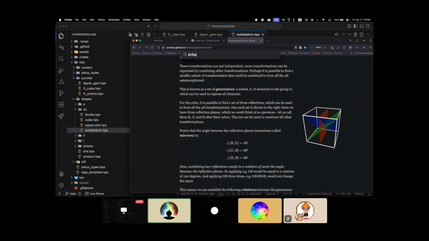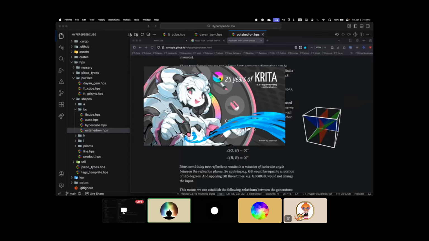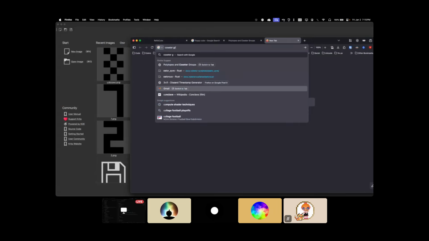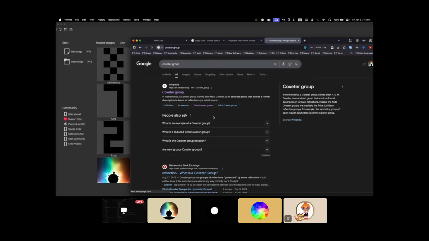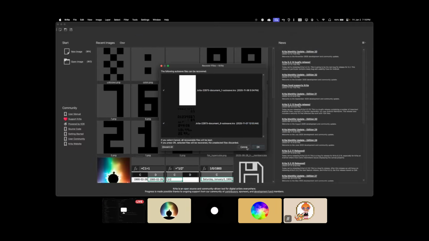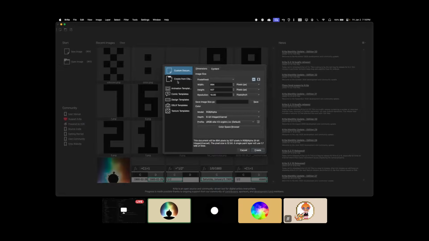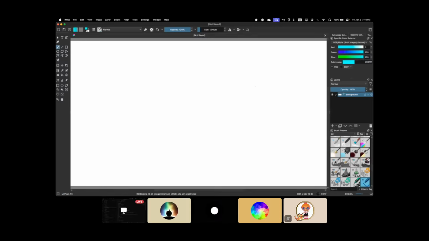So actually, let me open Krita and start drawing these. And get some diagrams. Let's see. This works. Let's use dark mode, because we've been in dark mode.